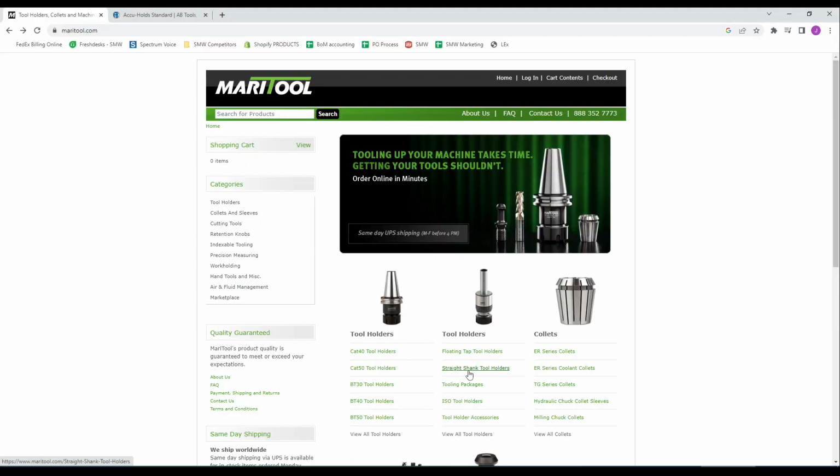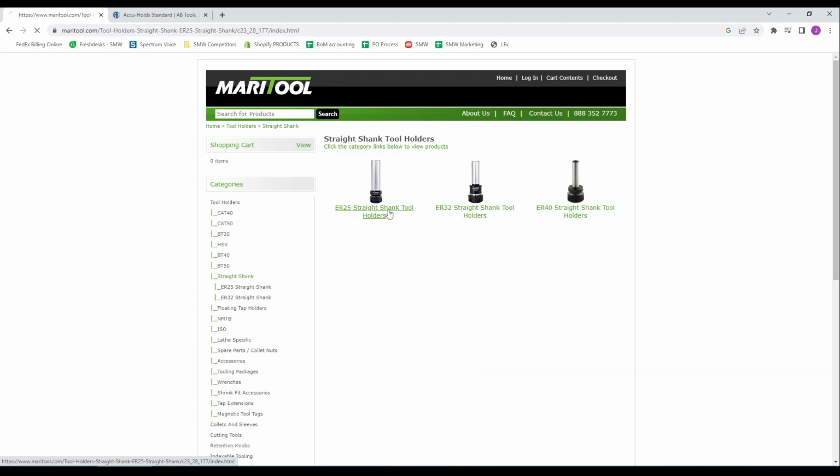One of the more common custom requirements that I've seen over the years was the need for a longer tool or more reach. Instead of always thinking you need to buy a new piece of carbide with a really long flute length or an extended reach tool, consider the ER16 style extensions. I know Mari Tool sells them. I think AB Tool sells them as well.